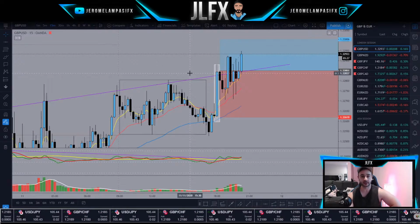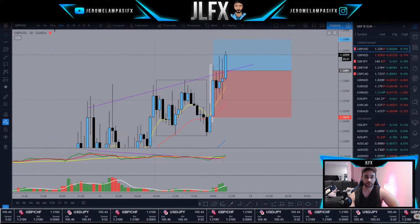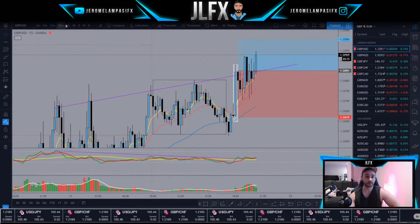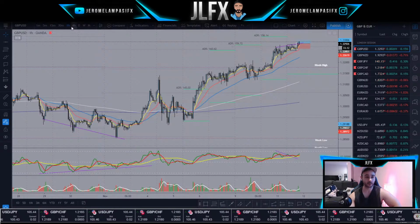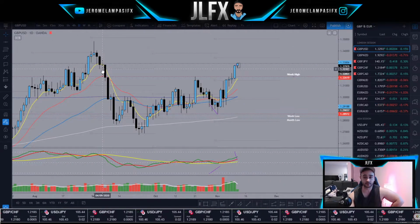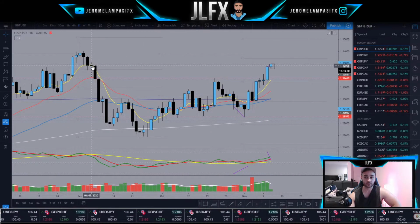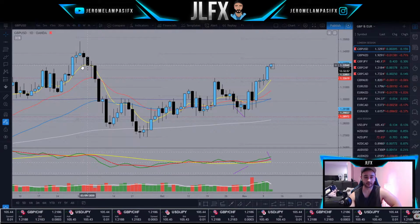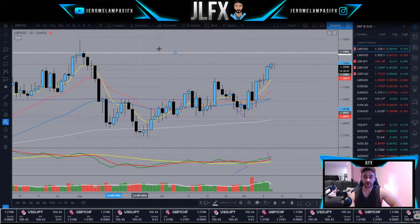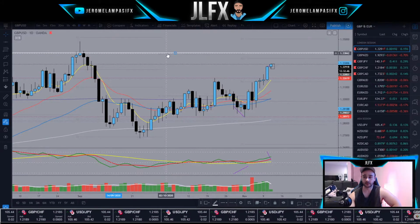3 minutes 30 seconds for the 15-minute candle close. There's nothing in the way stopping it from going higher. RSI is pretty steady. As for previous resistance, looking left, nothing. We have this kind of indecision candle on the daily. Could see maybe price react. I think that's where we've been hovering, that indecision point. But if I was to forecast, I reckon we could definitely get up to 1.33880.